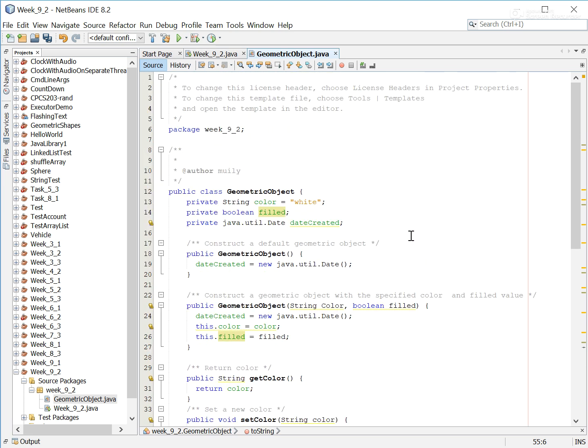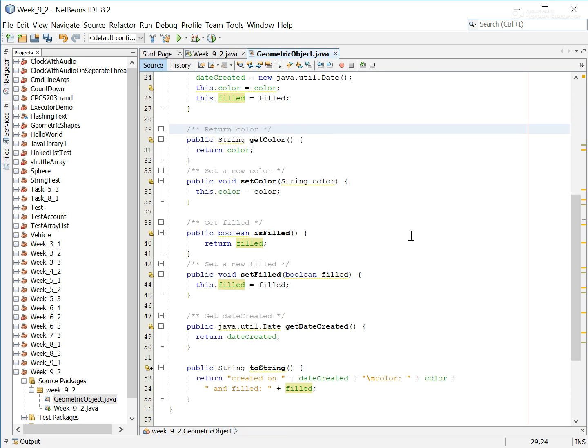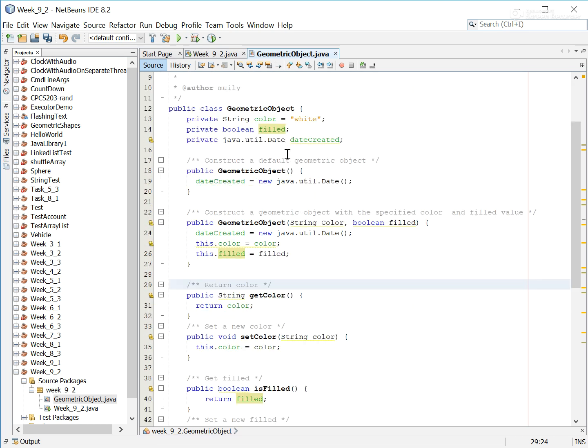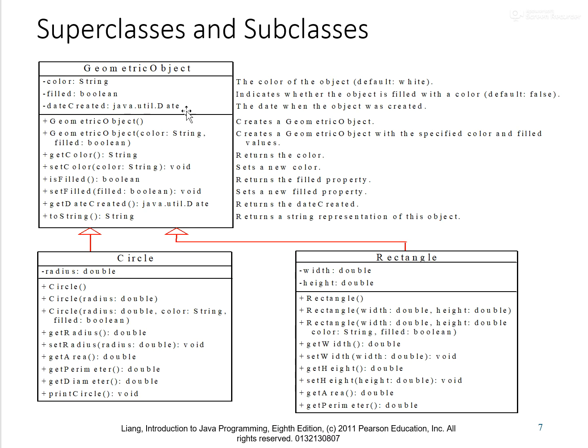Okay. So nothing new to see over here. We did not have to code anything differently from the way we've been coding classes before. So you can see, we were able to write all of this code just by looking at this UML class diagram, using some common sense as to what the meaning of these accessor methods are, and of course reading some of these helpful comments over here that are describing the functionality of each of these methods. Okay, let's move on to the circle class, I guess.